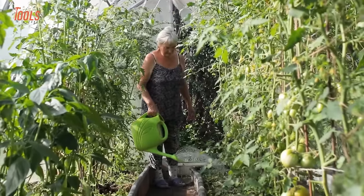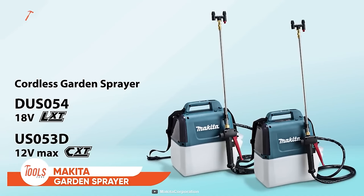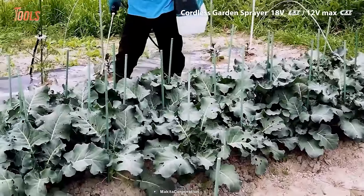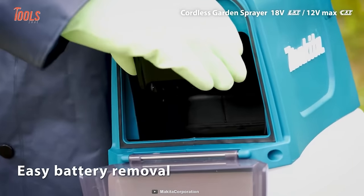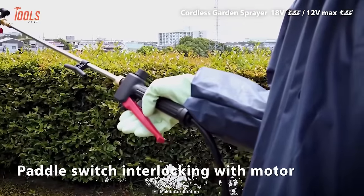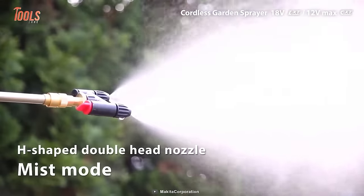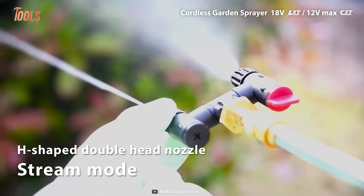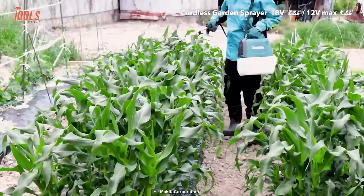Make gardening and maintaining your greenery simpler with these cordless garden sprayers from Makita. The models USO53D and DUS054 are shoulder-mounted sprayers powered by a 12-volt max CXT Li-Ion battery and 18-volt LXT Li-Ion battery, respectively. Both come with a paddle switch under the grip of the spray wand for easy on/off switching, while the H-shaped double-head nozzle ensures proper spray pattern. Both sprayers also come with certified IP54 dust and shower-resistant rating.